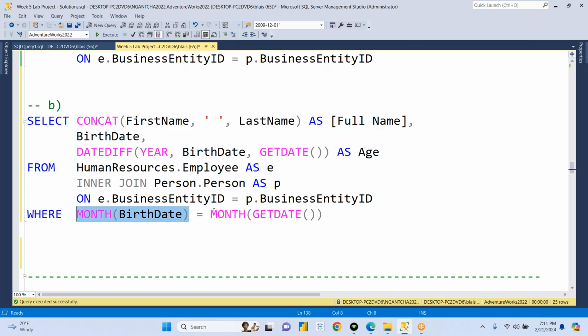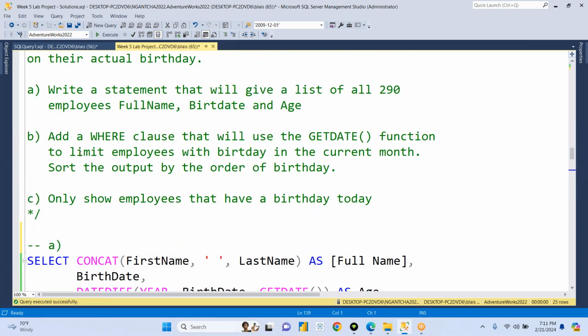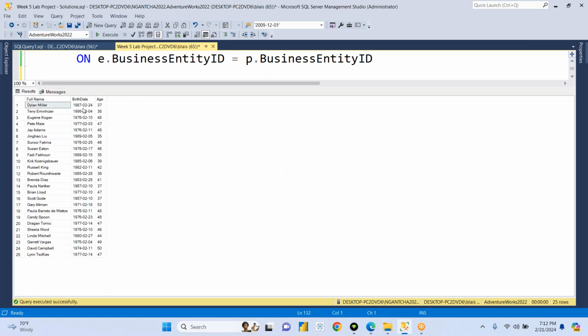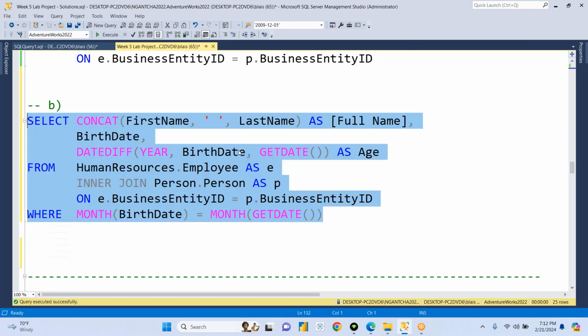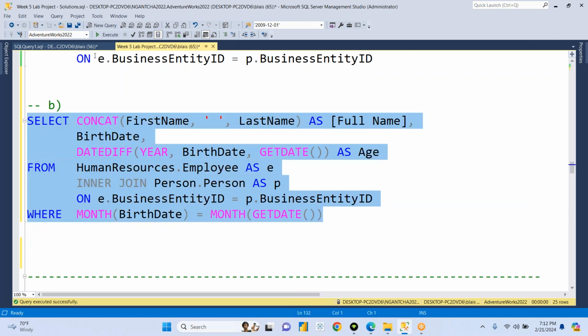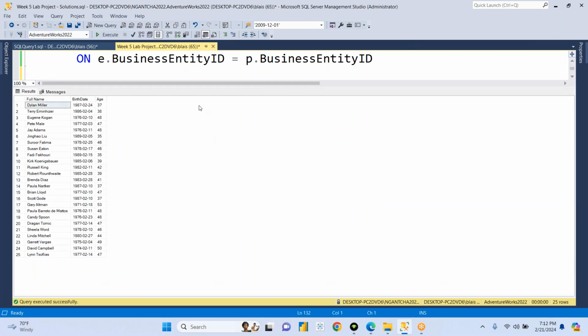The only thing you should focus on is the logic right here. And you have to understand, go back to the question, that's where everything begins. Let's add a where clause making use of this. They want it to be dynamic to limit employees whose birthday is in the current month. So this is what you will do. This equal to this. And if you look at the full list of 25 employees, all have one thing in common. They were all born in the month of February, which happens to be the current month. So if the birth month is equal to the current month, then this is a list of employees whose birthday is due in the month of February.